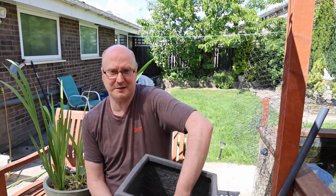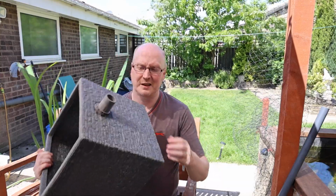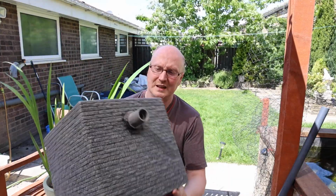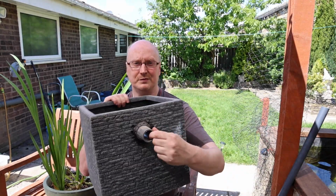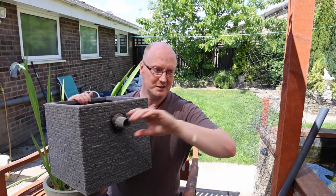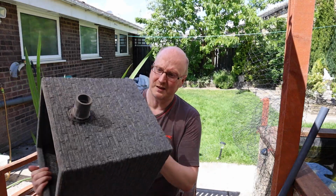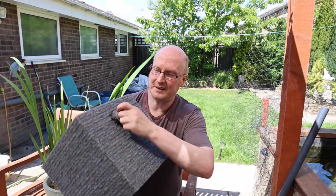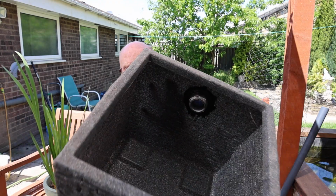This is a planter box that I got from a local supermarket, and I siliconed a spout on there. It's one of these gasket things you can get quite cheaply off Amazon, and the idea is that could be your filter box with a spout, and you could put a bit of pipe on there to make it a bit longer so it goes into the pond. Unfortunately this planter box isn't completely waterproof and sealed, so I'm going to have to get one that is and try again. But essentially what you do with the gaskets, you silicone them on as well, like I've done there.